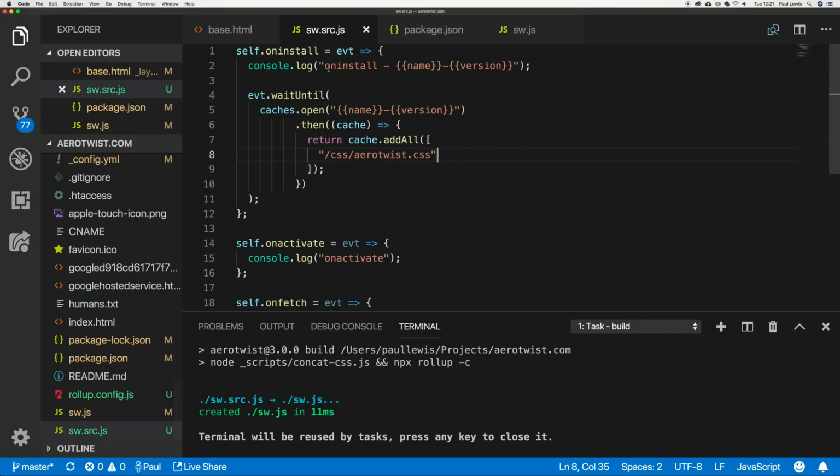And then we should see some state changes as we go through the process. So for example, we should see the installing process, and then we should see it saying activated, because the installation process was this one, the on install. We should see that, and we should see it say installing. And then we should see that it gets activated because there's no reason for it to not activate, because there's no service worker in there yet. So that should all work. Let's head over to the browser and see how that's looking.